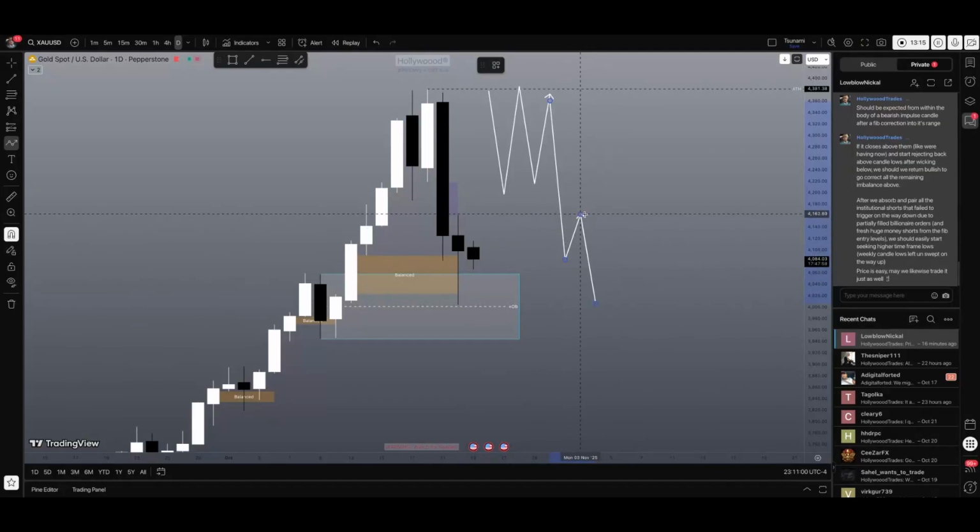So you sweep this high, right, from this impulse range. That's an impulse range. Then you have a high that exists within the impulse range. You sweep that high, boom, and then you come down. But that's not what has happened as of yet. So as of yet, we have come down, we have come up. This is where we exist right now.